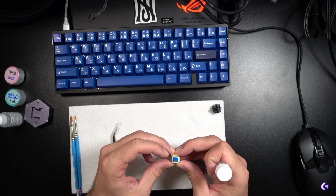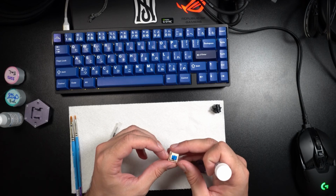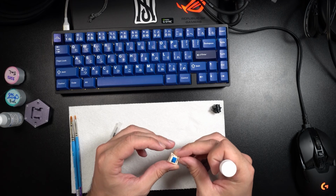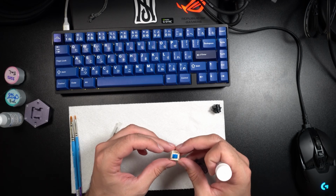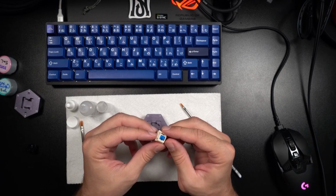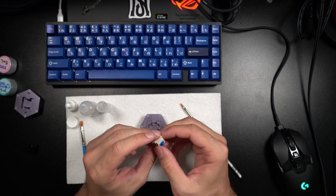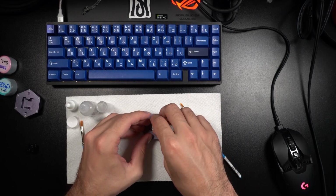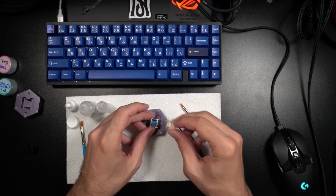I don't want to grease the switch up too much. I wanted to preserve some of its tactility, and I'm really just looking to slightly dampen a little bit of that scratchiness. I'm not overall concerned with the smoothness so much in the tactile switch. I'm going to take this thing apart, and we're going to take a look inside, and I'll show you exactly what's different here and how we will be lubing this a little differently than the last switch. Okay, that came apart really easy.